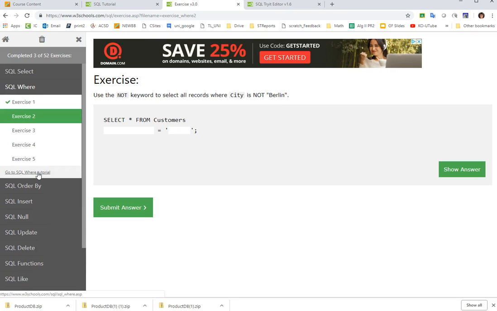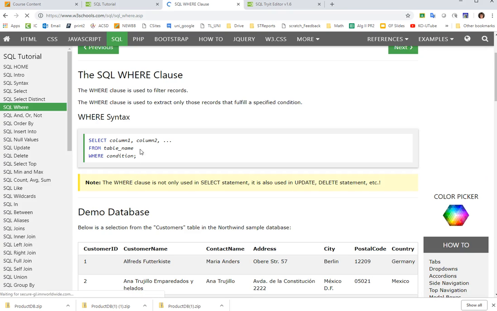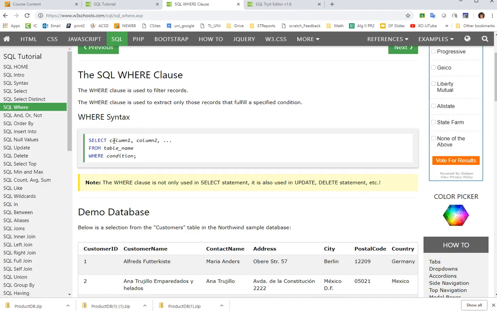So go to the SQL Where tutorial. I'm going to go to that. So instead of the exercises, we can go to the tutorial, and it's going to show you the proper format. And this is almost identical to something that you're going to use. So you can select a variety of columns separated by commas from a table where a condition is met.